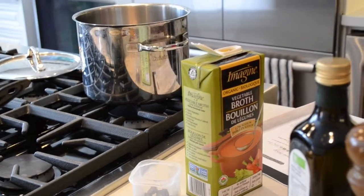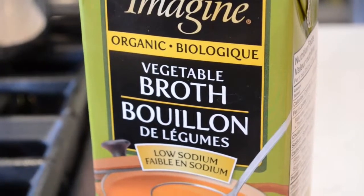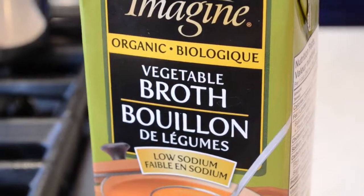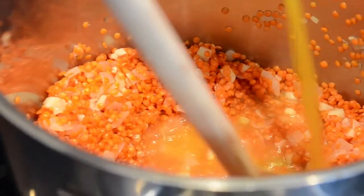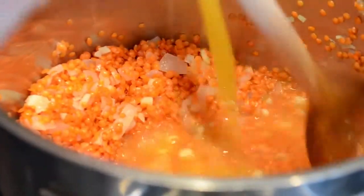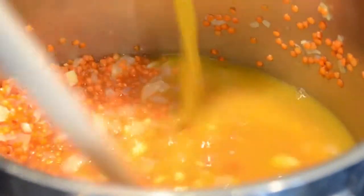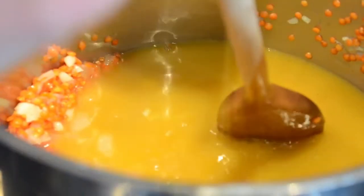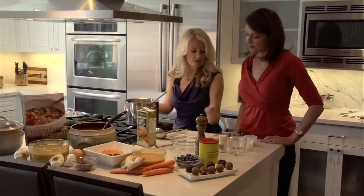I would do a homemade stock, but if you want to, you can use a box stock, and I'd recommend organic, low sodium, that kind of thing. Or a cubed one. Look out for salt, and look out for monosodium glutamate. You want to avoid those things. So, the stock, if you have time to make it, and if you have some leftover vegetables in your fridge, and if not, boxed organic is fine. And I usually have quite a lot of vegetables around. You can freeze stock too, right? You can make it and go. It's very easy. And I'll just move it around, and this will cook down once I put my dates in.